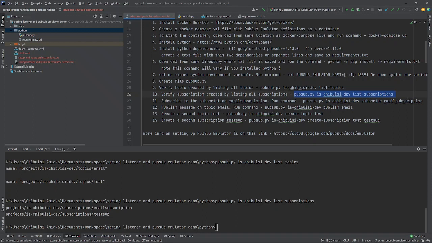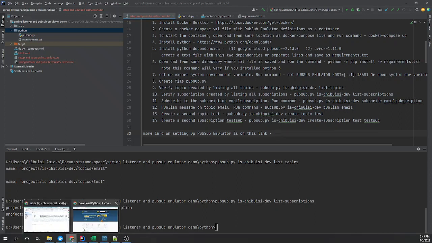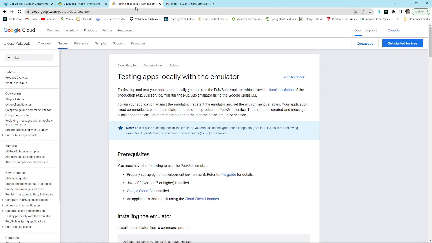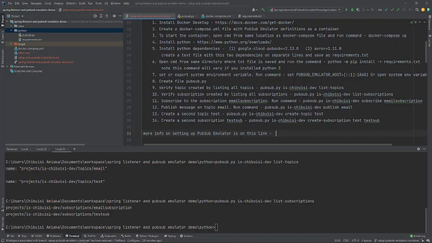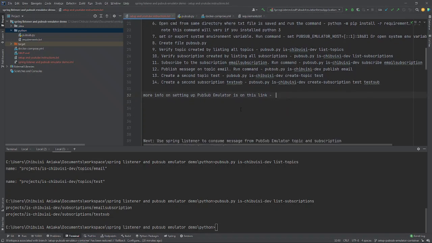Also, if you need more information on PubSub itself, the PubSub emulator, you can follow this link, it's the same as this link, and it should give you more information as to what you are supposed to do. Okay, so that's it for this video.